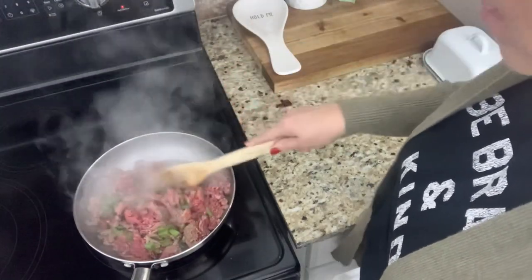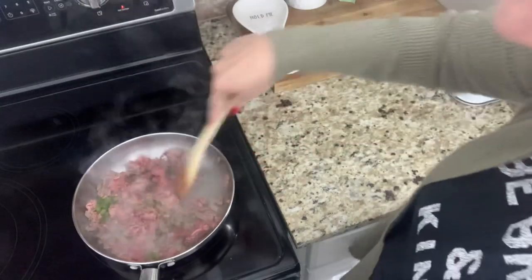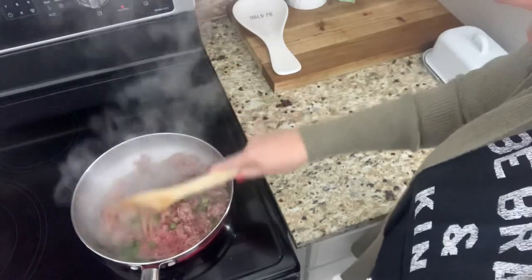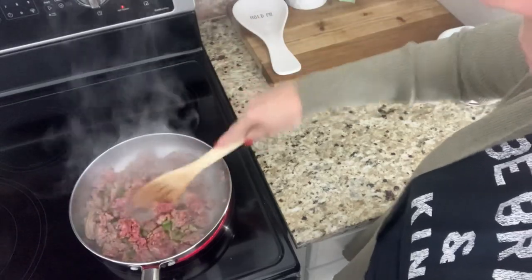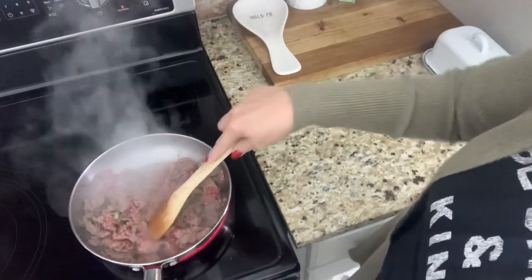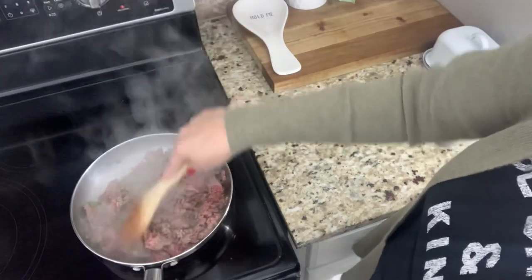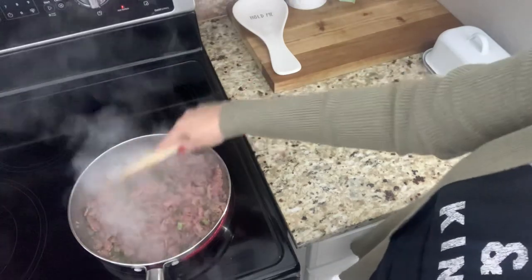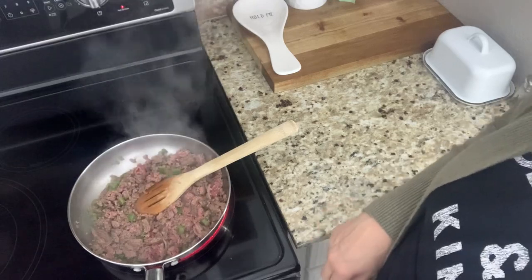I'm browning up the hamburger meat with the bell peppers. I just realized I'm making half the recipe and putting it in a huge crock pot — I hope that's okay. I think it'll be all right; it probably just won't have to cook as long. We wouldn't mind an early dinner. You can eat your lean and green any time of the day, so maybe we'll have it for lunch. While this is browning, I'll get all my other ingredients ready.